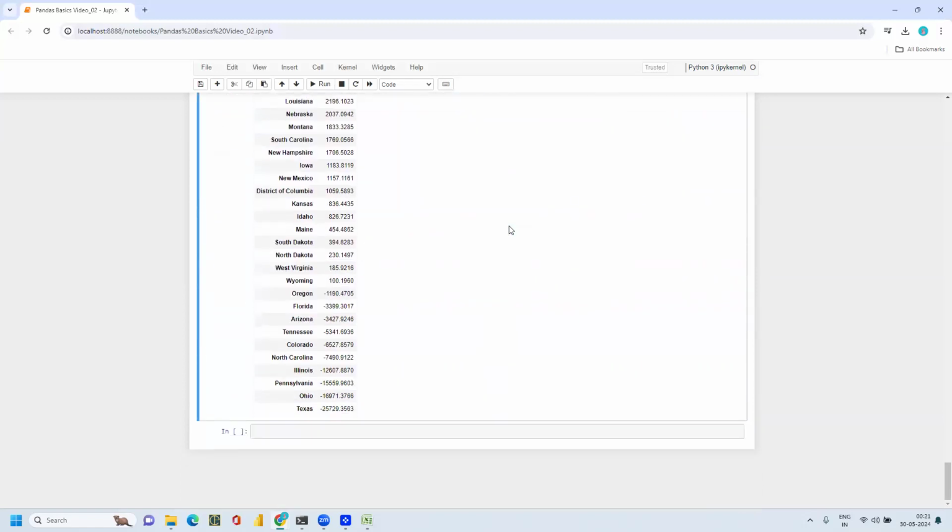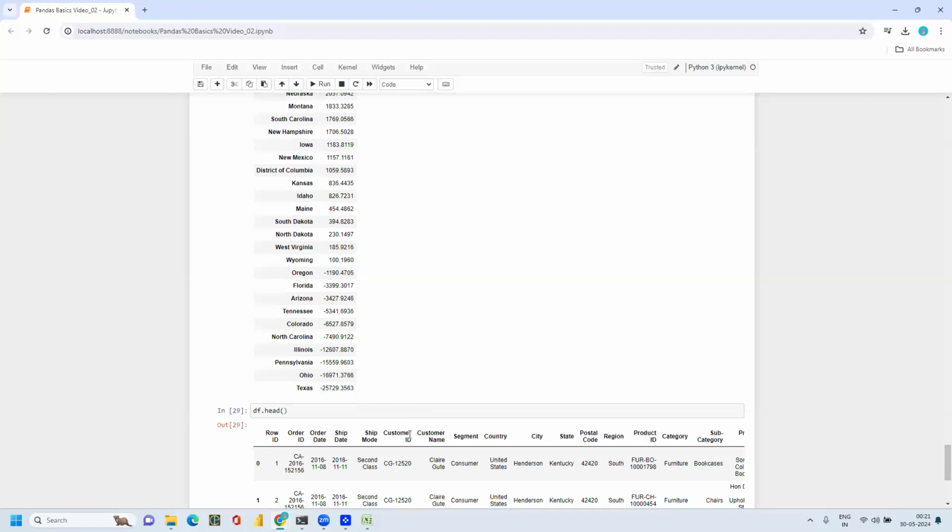There is another function, the groupby function. So you can group the columns as well.